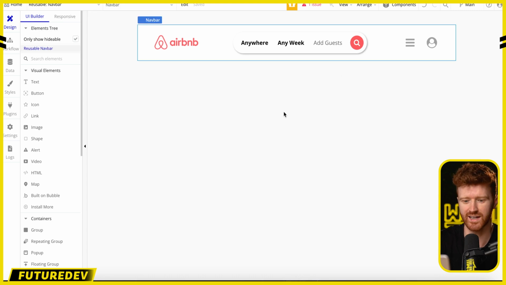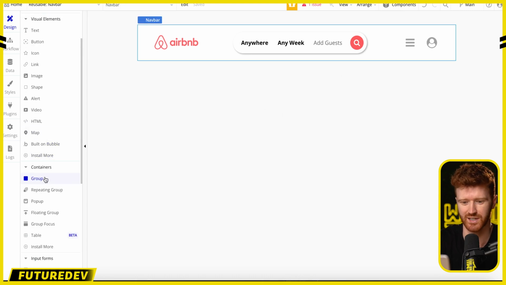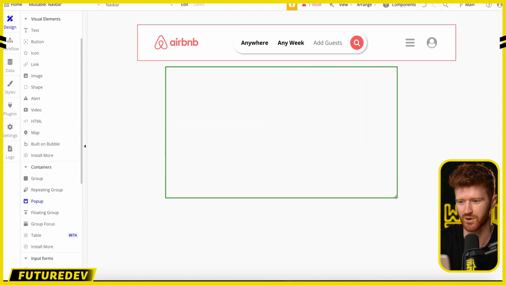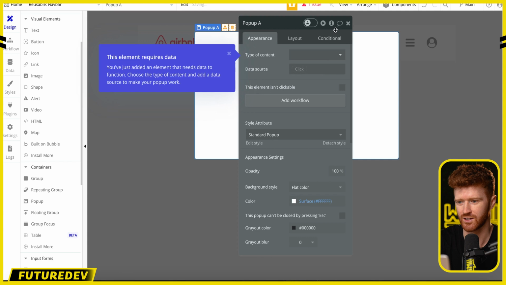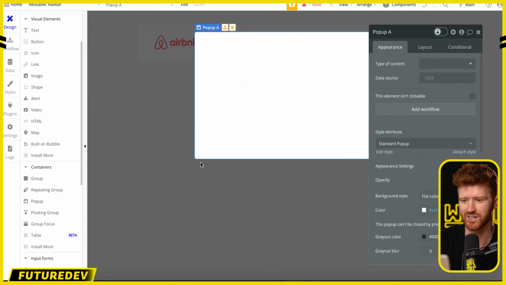To do this, we're going to introduce a new element that I don't think we've worked with before, which is called the pop-up. So if we drag a pop-up on the screen, let's see what happens here. You can see that it overlaps the previous element and darkens the back of the screen. And this is what a pop-up is. When you click something on a page, something pops up, it covers wherever you want on the page, and it darkens the background area. So great, this is exactly what we want.